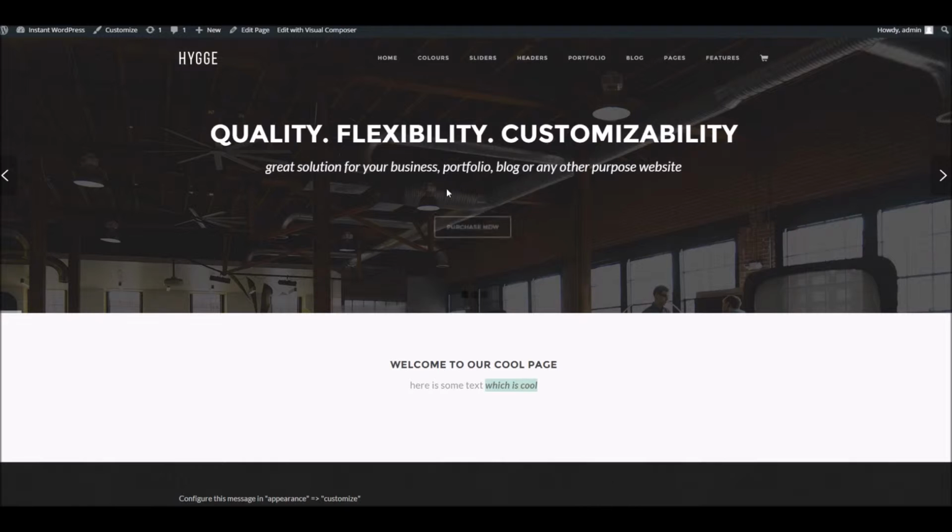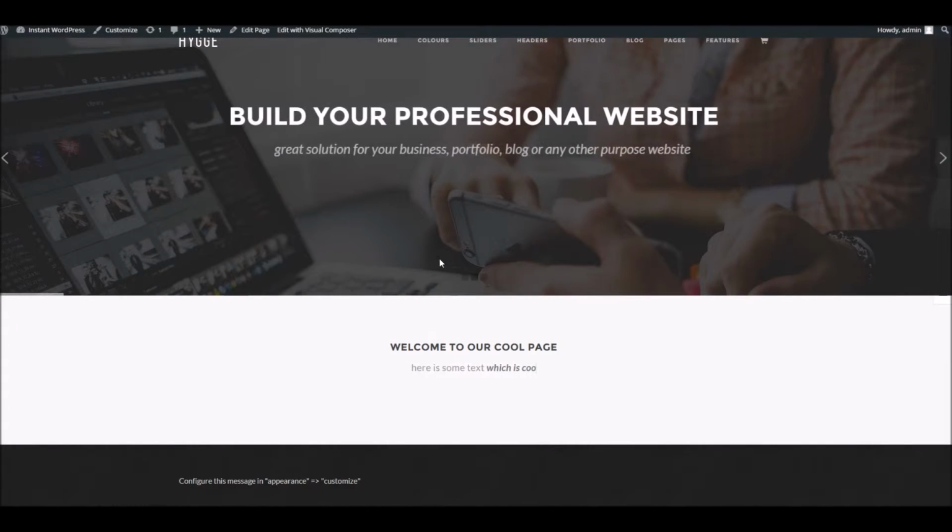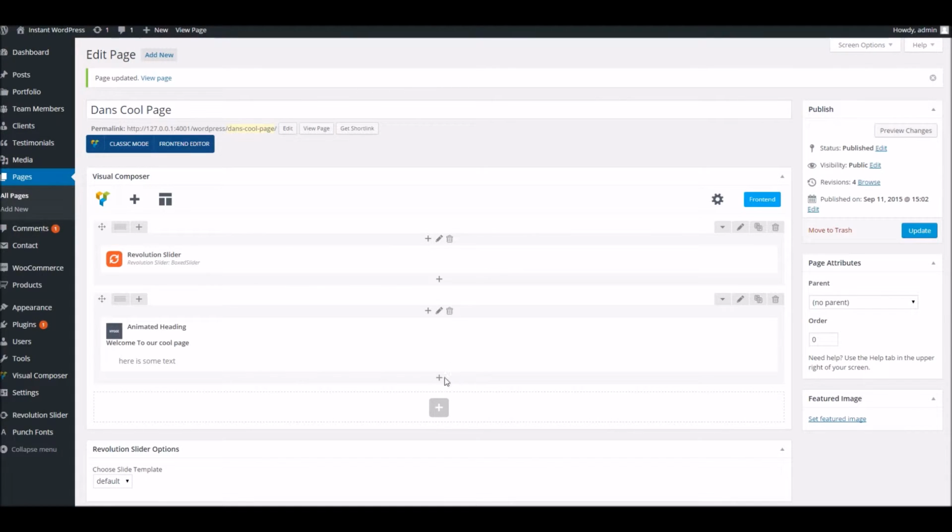So there you go. You can see we've got the slider we've set before, we've got the title, the subtitle, and this text here, which is animating through beautifully. Looks really great.